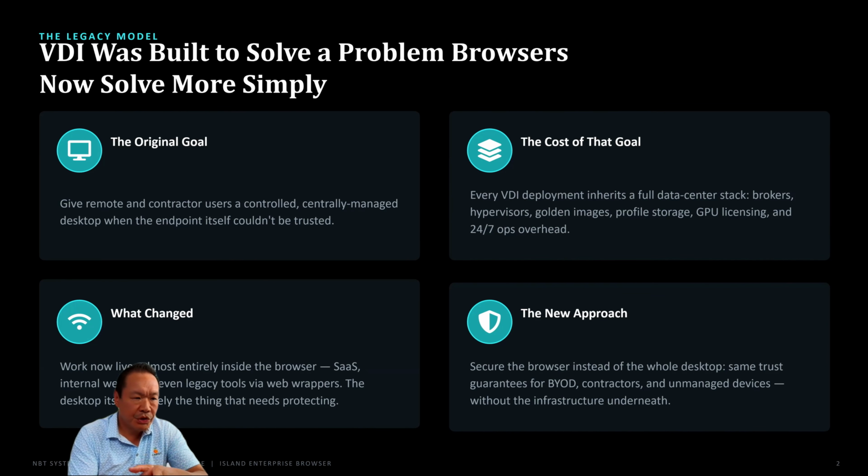The desktop still needs protection, but you can sway away from that by implementing other ways to contain and protect your data, allowing for unmanaged desktops or bring your own device, BYOD program, and to allow everybody to be productive, right?